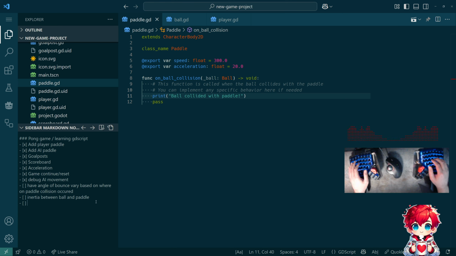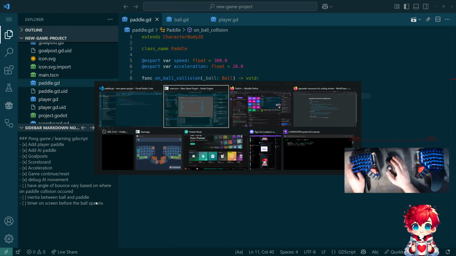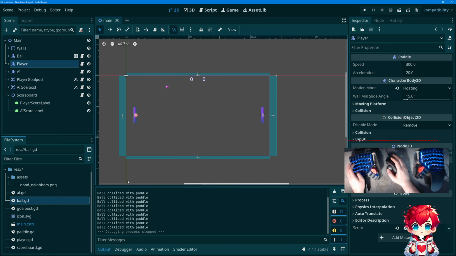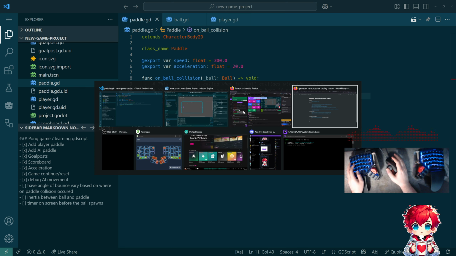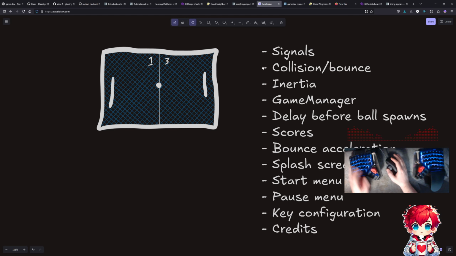The other thing we want to do is we want to have a timer on screen before the ball spawns. Okay. So those will be things that we will pick up next stream. Sadly, I can really only do one of these coding streams a week. So next Sunday, we're going to pick up where we left off here. And then there's a lot more to do just within this game, right? Because there is a lot of general stuff I want to figure out about doing in Godot.